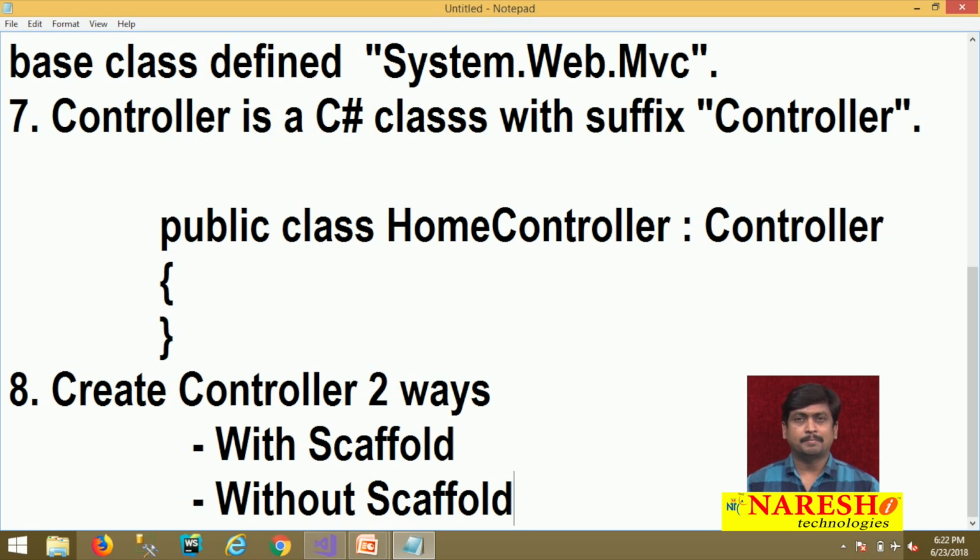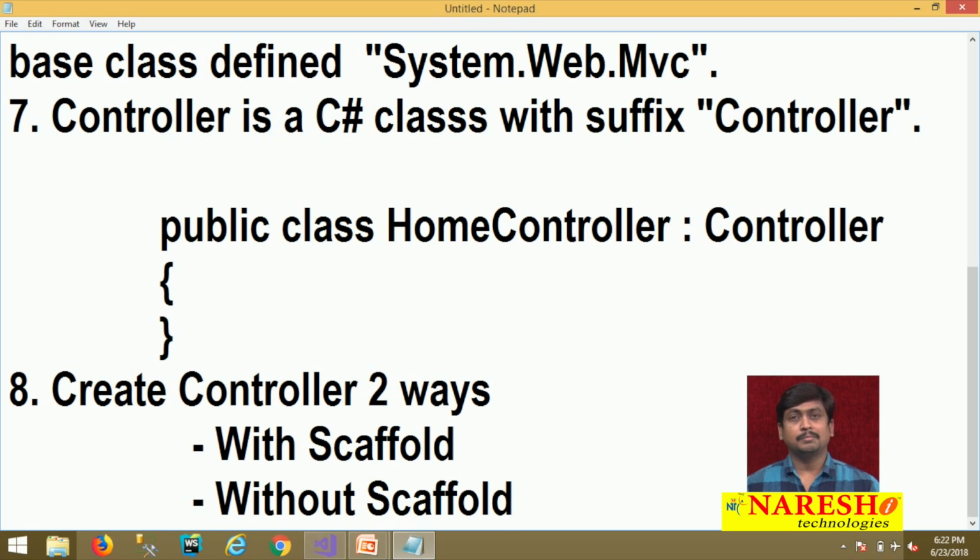You have some templates for controllers, you can use those templates to add a controller or you can manually add the controllers. So, let us see the two methods, how we can add the controller without scaffolding and with scaffolding. Without scaffolding is manually adding a controller with all the basic requirements configured explicitly.